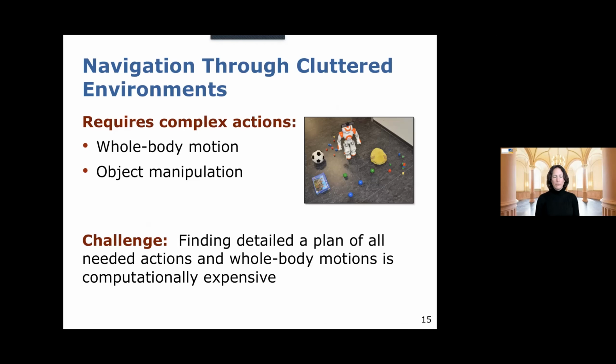As I said before, robots acting in human environments need to be able to navigate through cluttered regions where there are many objects on the floor, and the robot has to reason about how to overcome these objects. So the robot might also need to move objects aside to free paths, which involves whole body motion planning. So the robot needs to plan motion for its whole body, including the arms and the legs. And it needs to also pick up objects to free paths, for example.